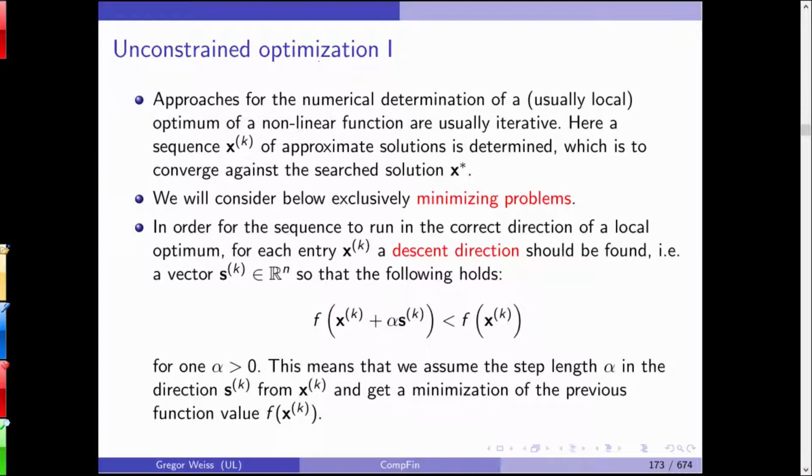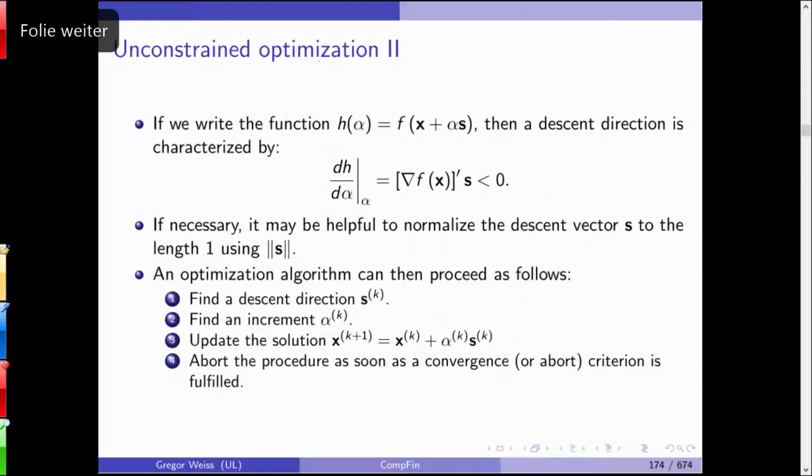And this basically is the idea that we are starting at some vector x_k, and we need to find a direction into which we want to go. We need to know how far we should go into this direction, and this should give you the next solution, x_k+1. Again, this is very simple. This is a very simple idea, but later on we'll see how we can actually find these solutions.